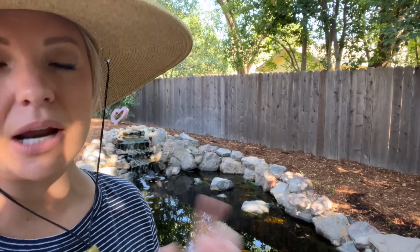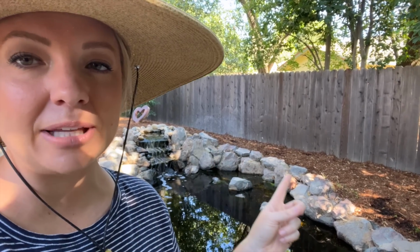So what I'm gonna do today is I'm gonna come and plant some of the plants that she picked out right there, just to give the koi pond more of a lush look, which is what she's looking for. She doesn't like a lot of color. She doesn't like a lot of stuff going on. She likes green. She likes lush. She likes thin, ferny, foliage plants.